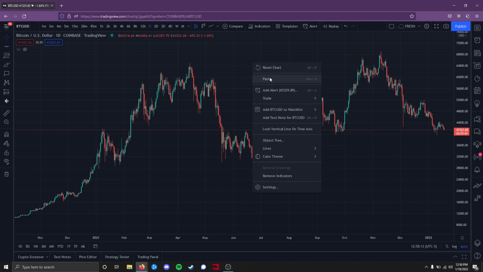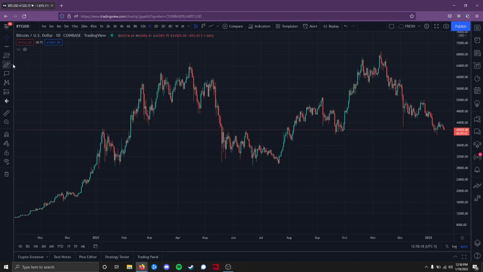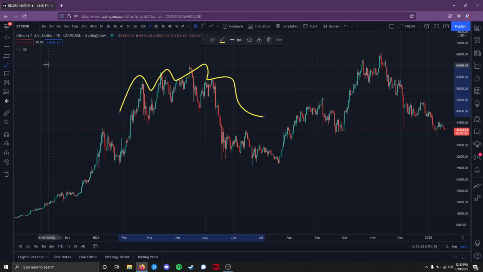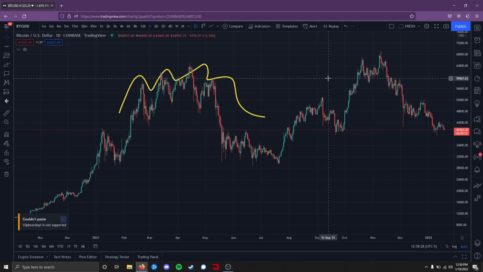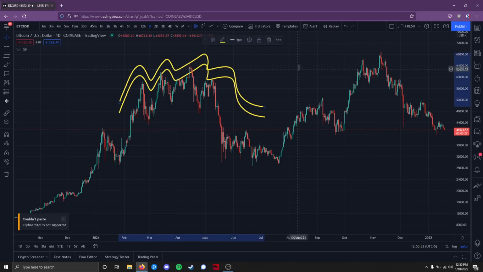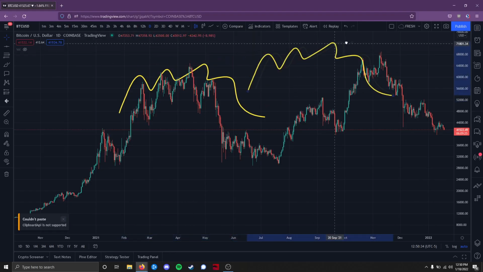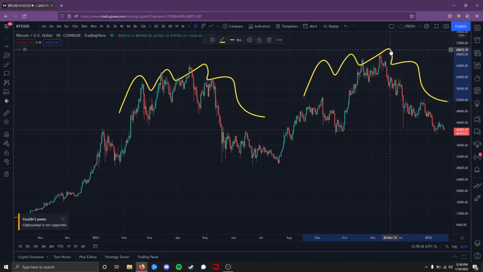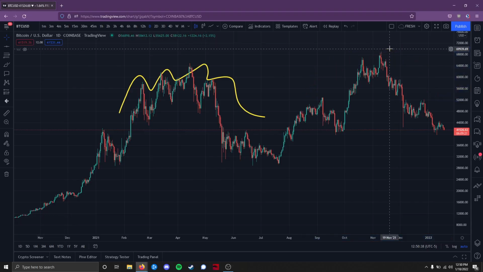Back to this right click menu, in case I want to copy and paste something. Let's say I had some sort of drawing, I'm measuring out these waves maybe, and let's say I want to copy, I can copy it and then maybe I could paste it here. You can also copy and paste using Control V as well. That's another option as well. Maybe I want to measure out some sort of waves, or maybe I want to copy some sort of drawing.